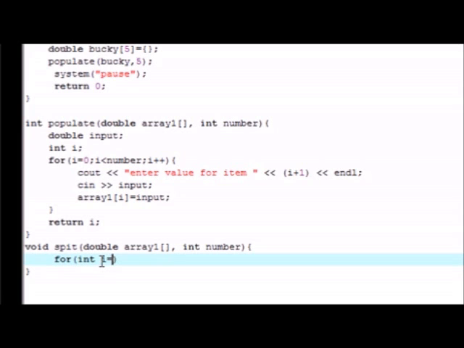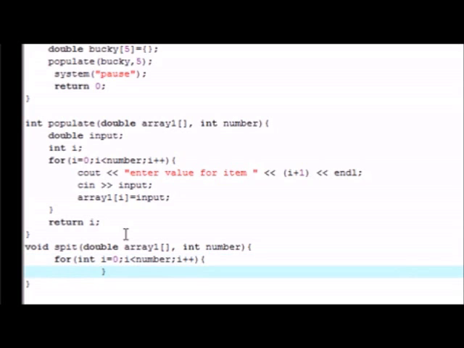Int I equals 0. Let me move my cursor out of the way. As long as I is less than number, and another semicolon, and just iterate it through. Looking good, looking good.